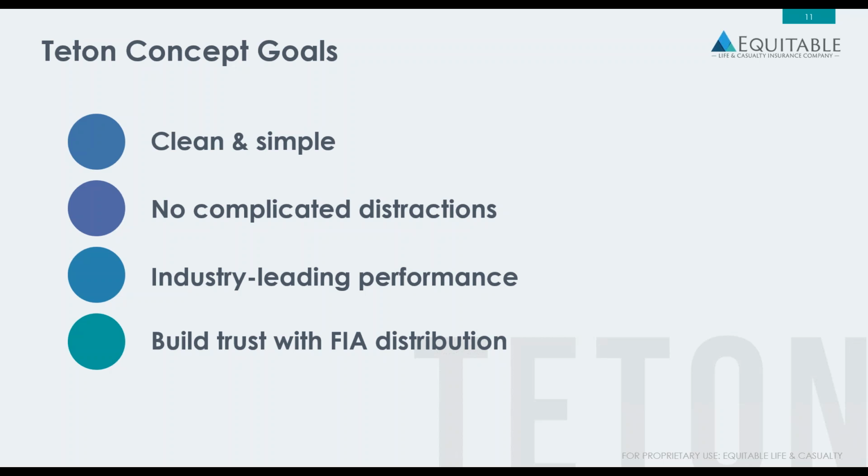Just like we've been so consistent in the MYGA space, we want to bring that same consistency over to the index space. So what you're going to see from us is consistent rates. Now, as bond rates change, just like every other company, we'll have to make changes too. But again, we take it very, very seriously, and we're not going to make gigantic changes. We'll make incremental changes when necessary. And I'll get into the pricing of the product a little bit so you guys can see what our plans are for renewals. But again, we want first year renewals, everything to be very, very consistent. And we're even planning on publishing our renewal rates once we get to that point, once we have our first set of renewals.